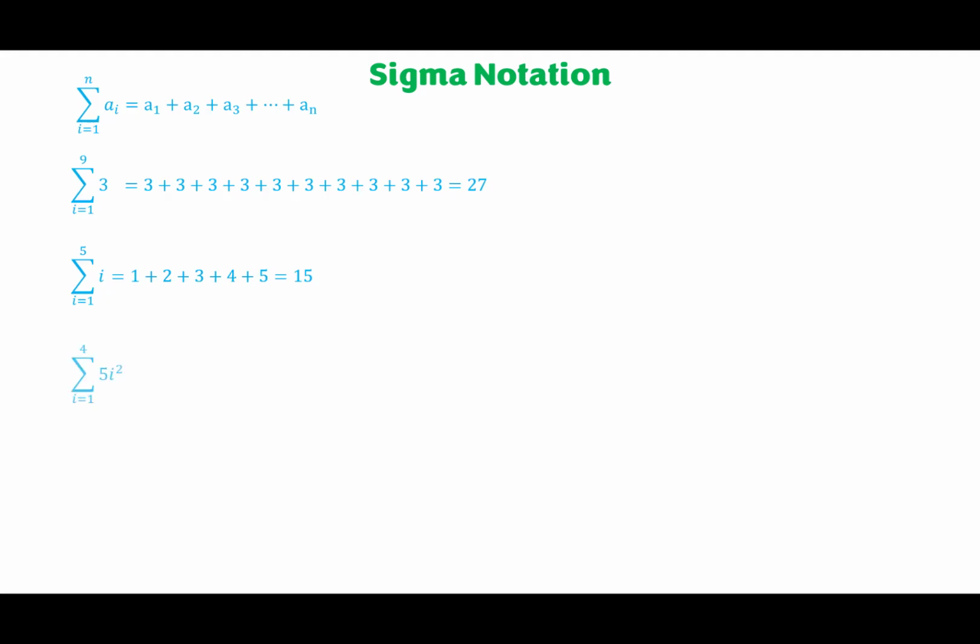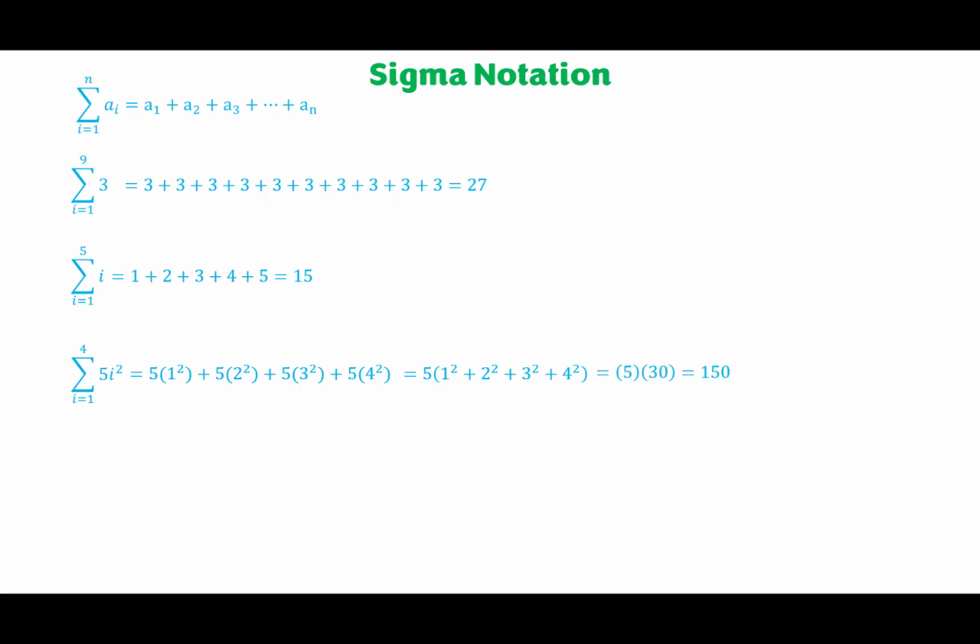Here's another example. So we're summing from i equal to 1 to 4. And now a sub i is equal to 5i squared. That means, for example, a3 is equal to 5 times 3 squared. So here's our summation, right? i is changing from 1 to 4, adding up 4 terms. I could rewrite that by factoring out the 5. And this ends up being 150.